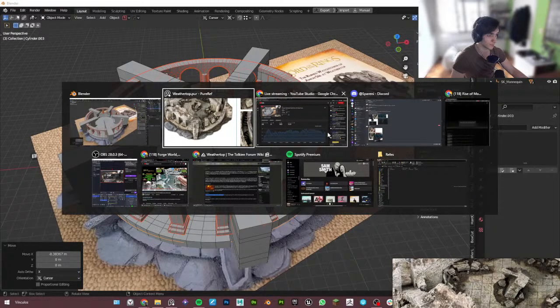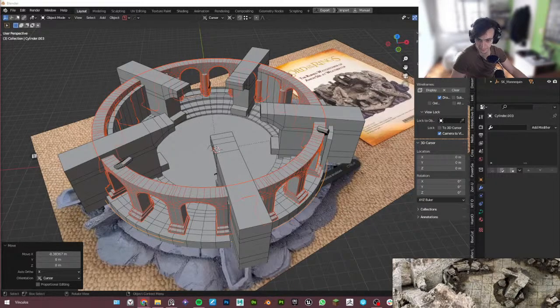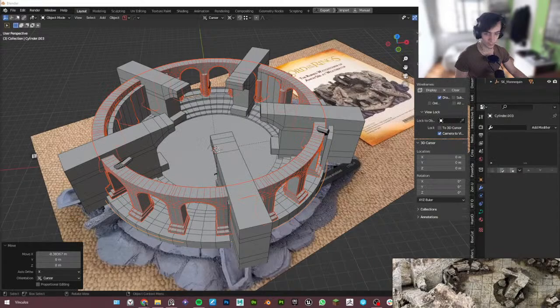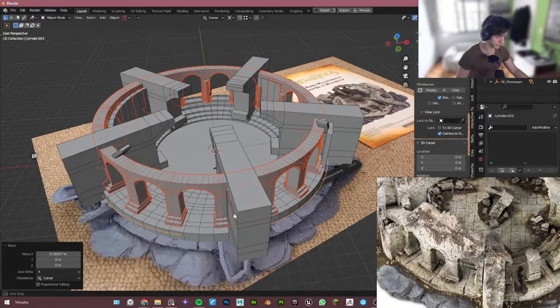Oops, yeah, the music stopped again. The roundness of the arches is not right.